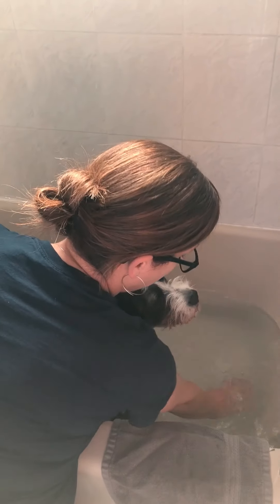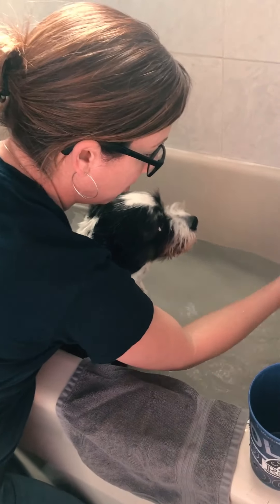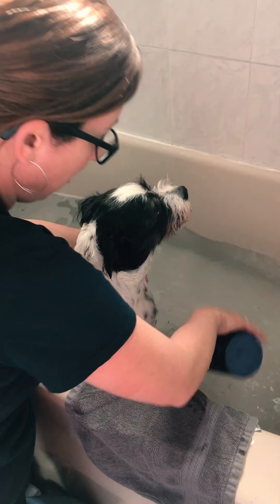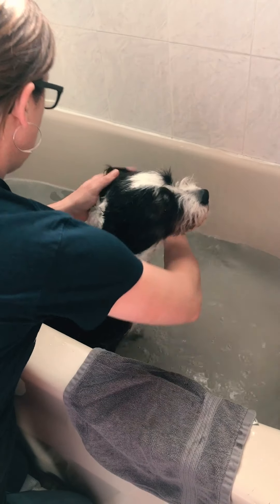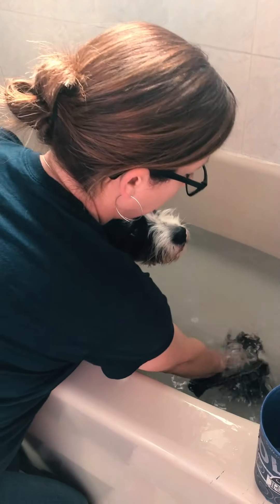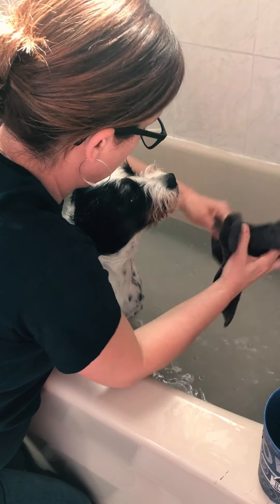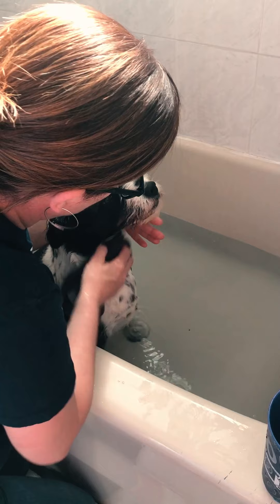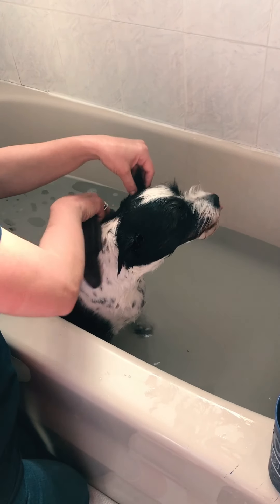You want to make sure your water is lukewarm before you put your puppy in — not too cold, not too hot. I just use a cup and get her all wet, making sure to avoid the ears completely. I usually use a washcloth to do her face so I can get around her eyes real good, over the top of her ears, her beard and muzzle, and behind her ears.